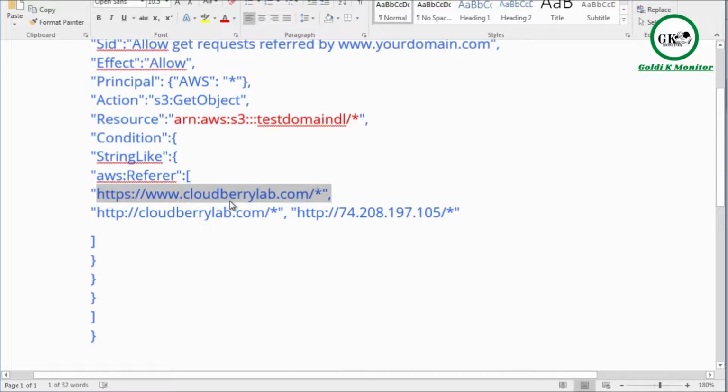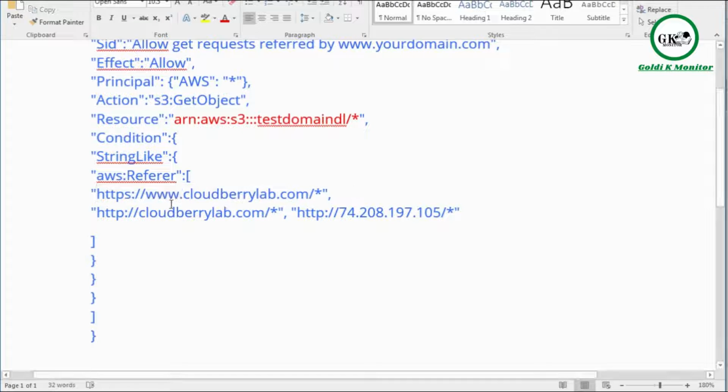So you're telling the system that whatever files I upload into this bucket, only and only if somebody comes from cloudberry.com, or if they click on a downloadable file that is hosted, let's say, for example, on a WordPress site on cloudberrylab.com, then it'll work. So in other words, if somebody tries to steal your download page or your download links, or they try to share it with somebody else, it's not going to work. Or if they're going to use a download manager, it's not going to work.